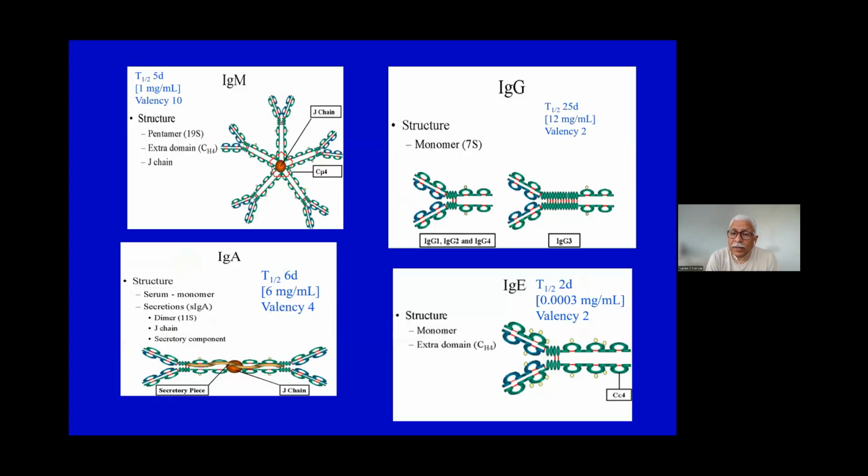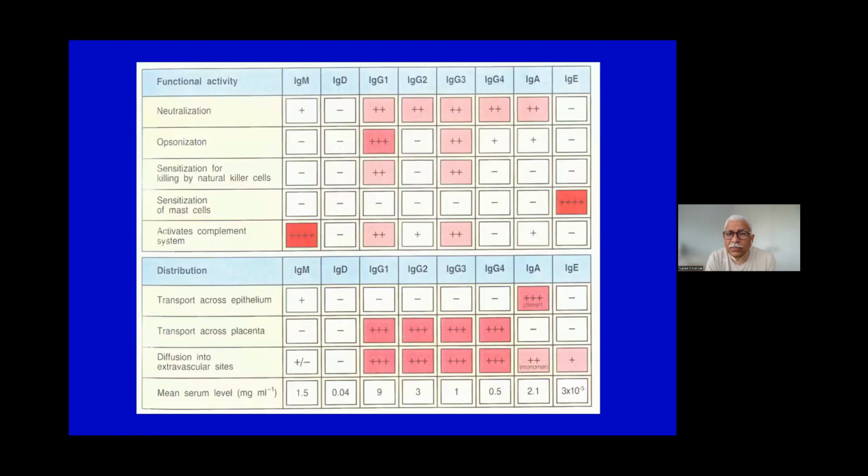FC receptor. And IgM, IgG, IgA, and IgE have different structures of FC receptors. It gets more complex when it comes to the functions of these. Why do we have different kinds of subtypes of IgG 1, 2, 3, 4, and IgA and IgE? Because each one of them has a slightly different function. Some neutralize viruses better, some opsonize, which means they coat the antigen a little bit better. Some can activate NK cells, some can activate mast cells.